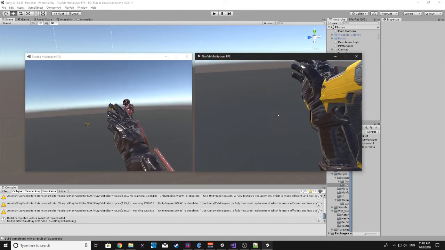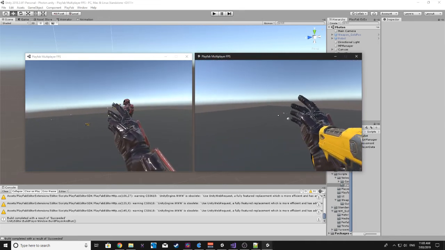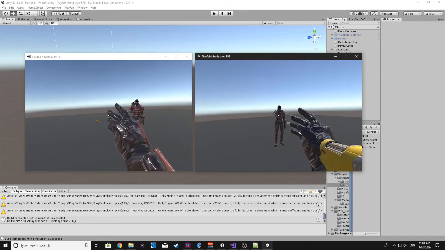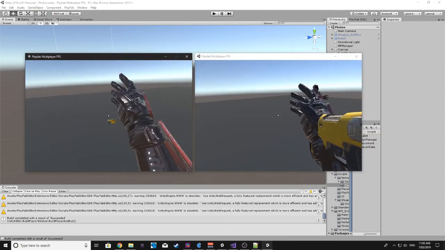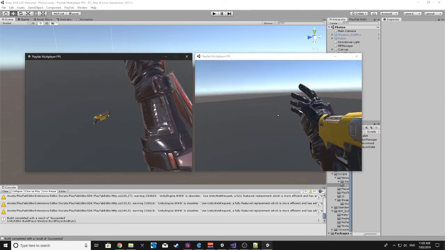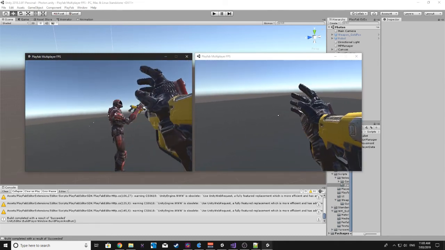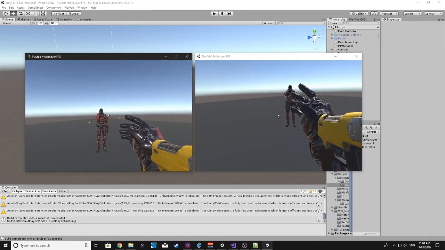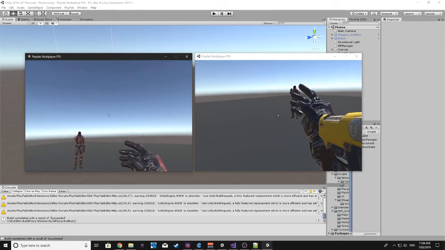The camera is swaying a bit, but the bullets do aim in the direction of where the cursor is. And if we go and shoot him, bullets go basically where the cursor is. And same should work for this player. Pick the weapon up. Bullets shoot. Can shoot this guy. Only thing that happens right now is he just gets pushed away. But that's pretty good. You'll see that if we look up in the sky though, nothing happens.